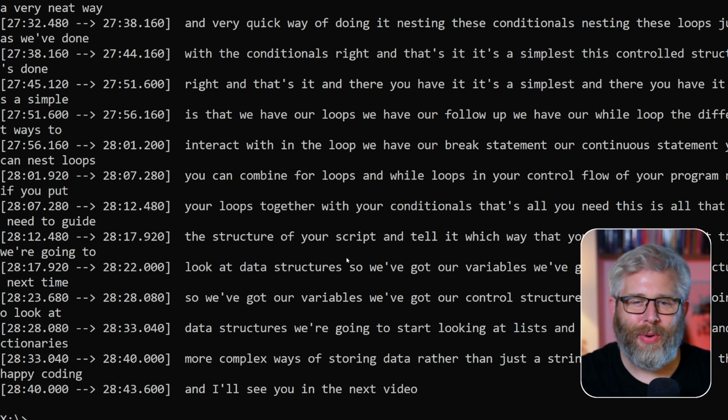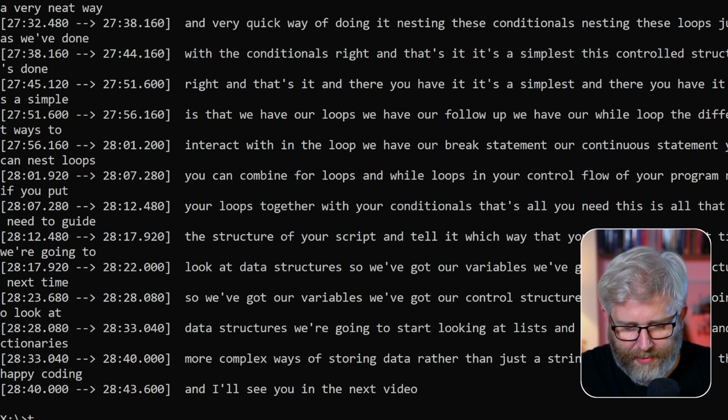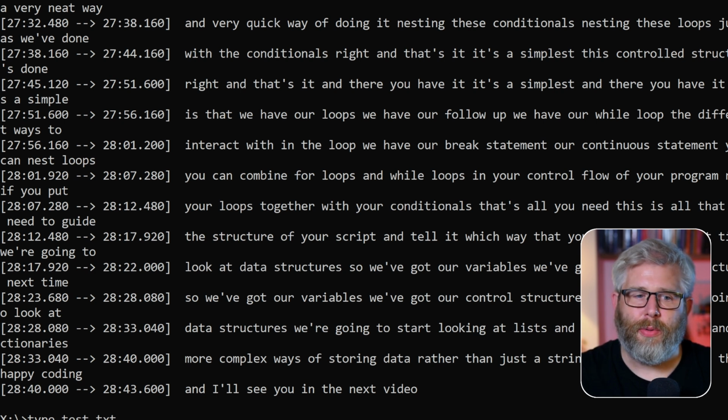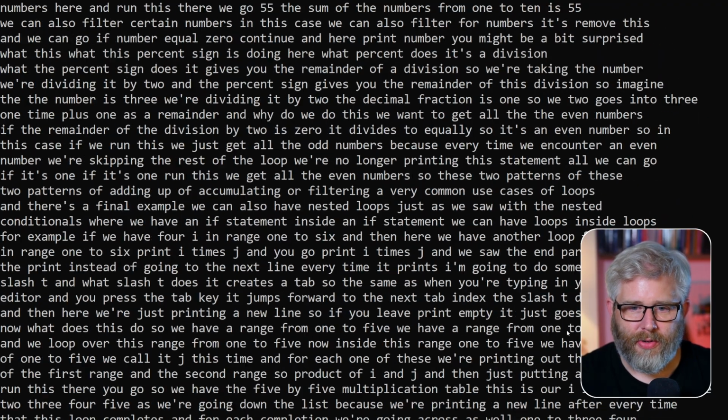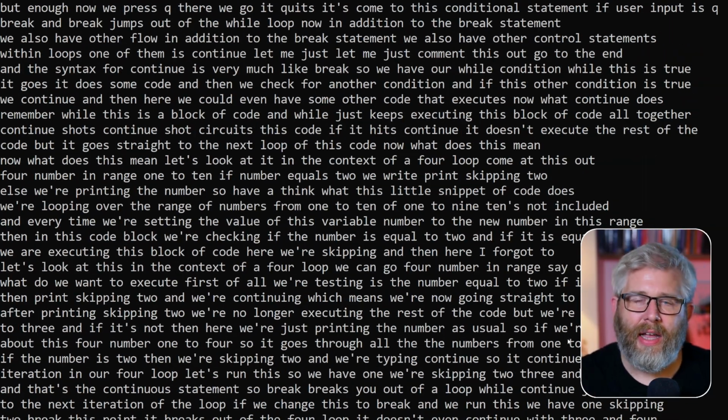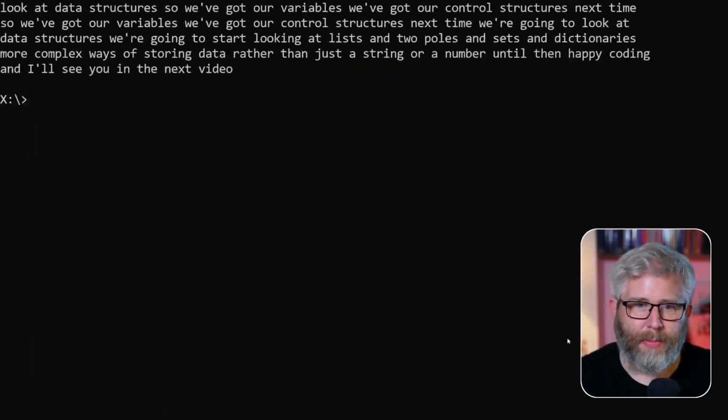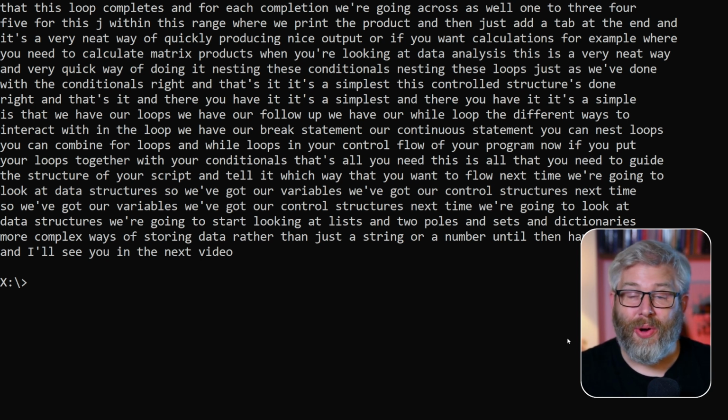When I was reading it, there were the odd mistakes here or there, but it's very quick to go through the transcript and fix these yourself, or get a bigger model, use one of the bigger models to do a better job. So let's look what we have. If we type, and this was test.txt because the file was called test.mp4 and we didn't give it an output title. So we type, there we go. So we can scroll up and down. It's this entire 25-minute video transcribed in a couple of minutes. There you go. It's as simple as that.